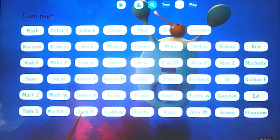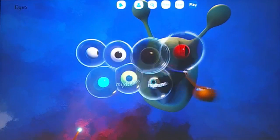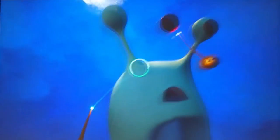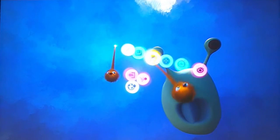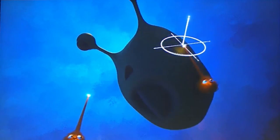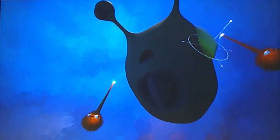We have a full featured search, so you can check out what other people have been making. You can search for eyeballs, or go to other people's. There's an eyeball collection there. Oh, wow. One of the cool things in Dreams is you can make these collections that you curate. Maybe you're not interested in sculpting, but you go around the whole Dreamiverse, and since there's so much stuff, part of the community role is to curate that content and figure out where the best eyeballs are. Somebody's made this eyeball collection because they figured eyeballs are really useful. You'll have different collections, like collections of trees for forests. So without even having to do any sculpting, you can just stamp objects on and bring them in.